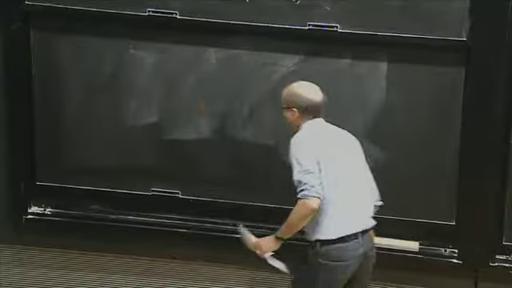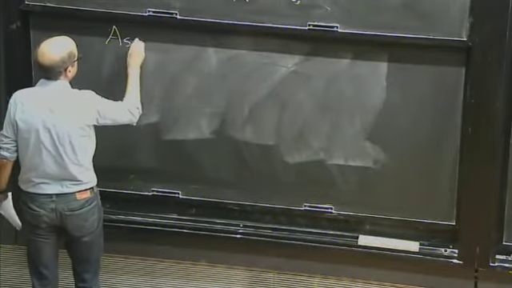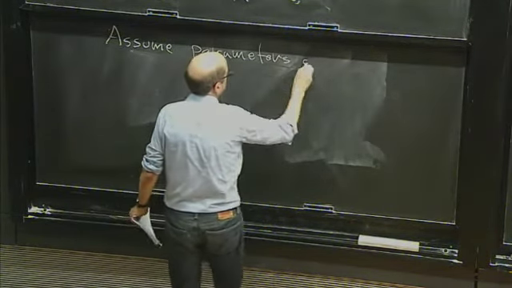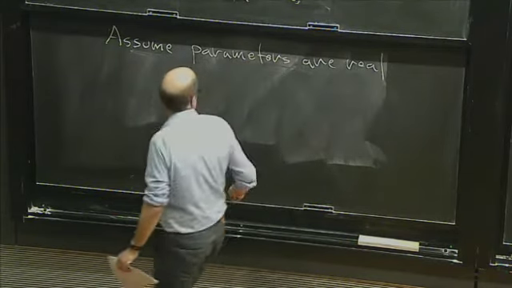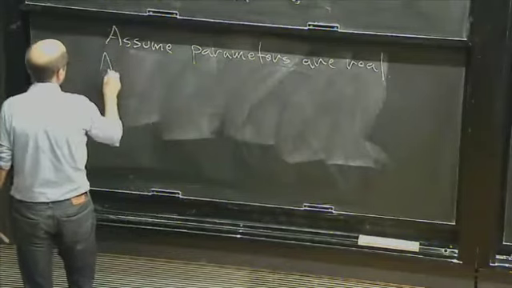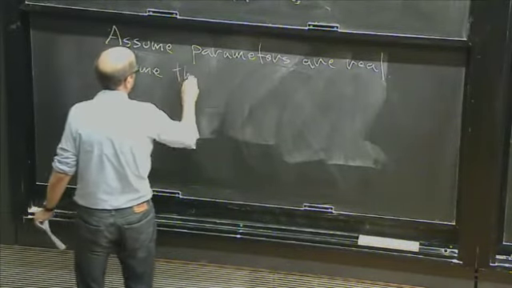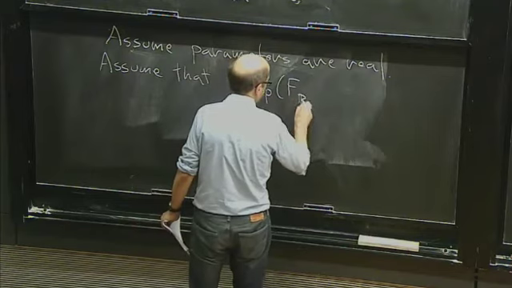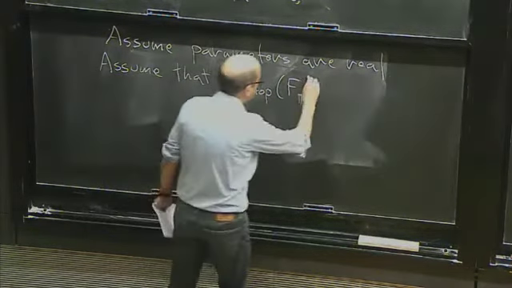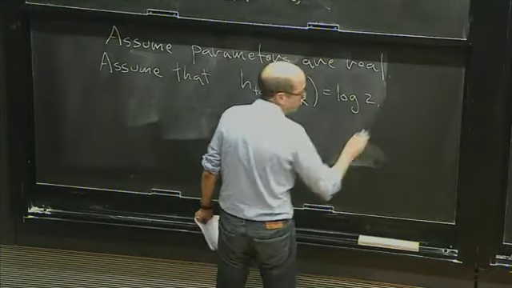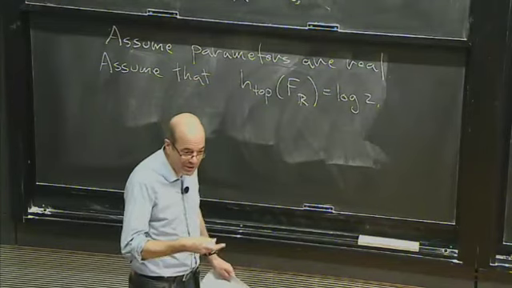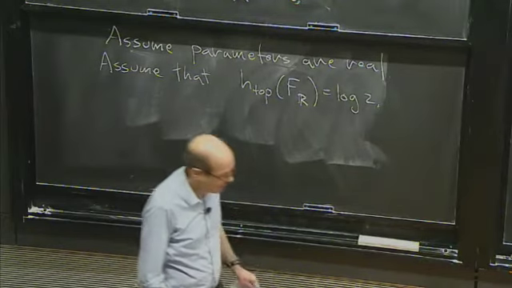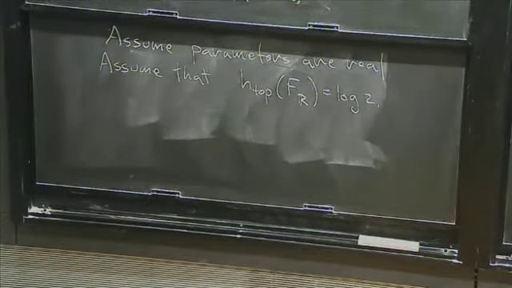Maybe I should write something down. So let's assume parameters are real, and let's also assume that the topological entropy of F, and let me write F sub r for the restriction of F to the real R2, equals log 2. So from our point of view, this did allow us to distinguish in some way why some parameters are different from other parameters in the potential theory perspective.